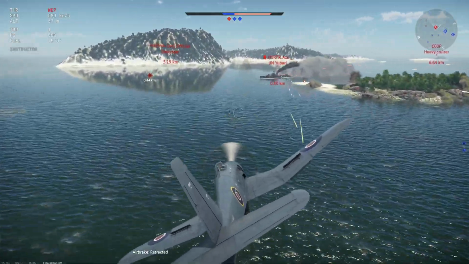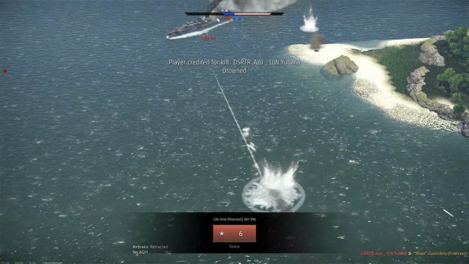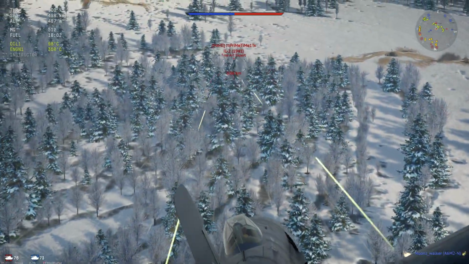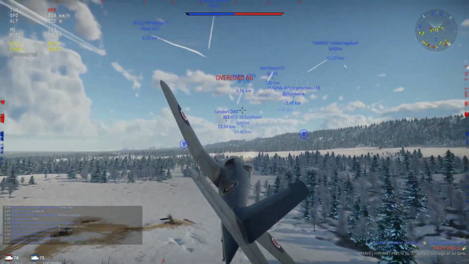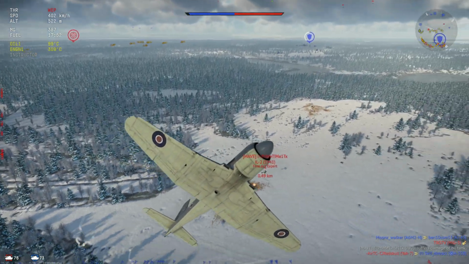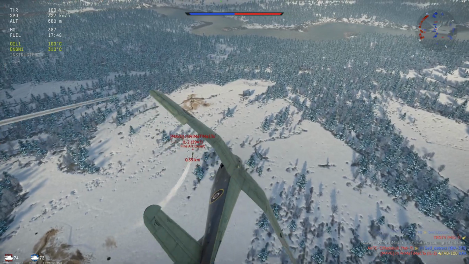Now with that said, let's get into its strengths and weaknesses, and first for its strengths. It has excellent performance for 2.3 BR between its speed, rate of climb, and decent enough turn rate. Second, it features air brakes, which are extremely rare for a plane of this BR and also incredibly useful. Third, while it only has two MGs, the Firecrest has the ability to equip the incendiary tracer belts, which are incredibly powerful versus enemy aircraft.